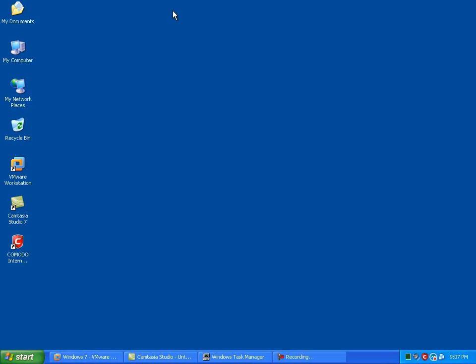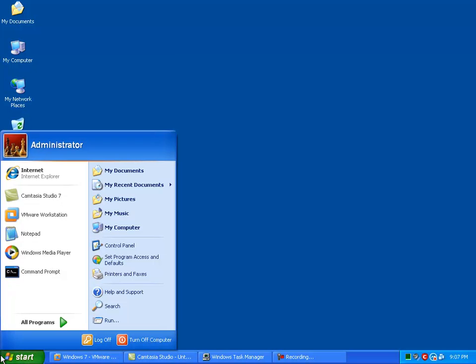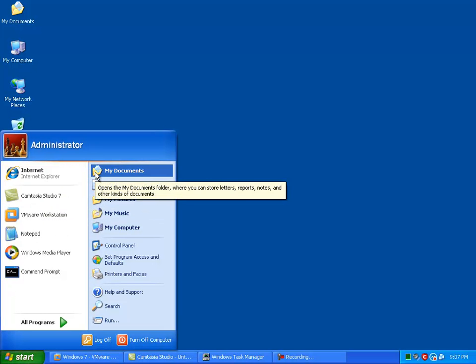I'll minimize all this stuff. The Kaspersky Rescue Disk is essentially a single file, and that file you have to burn. When you burn it to a DVD or a CD, it becomes bootable. I know it sounds kind of complicated right now. Just watch the video. It's not a big deal. Anybody could do this.